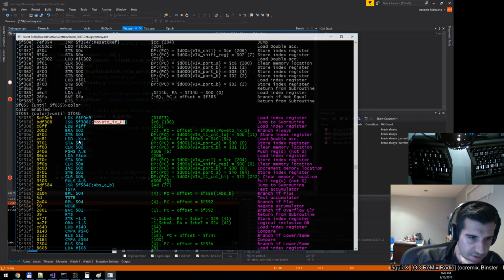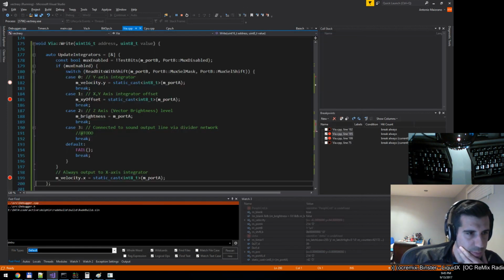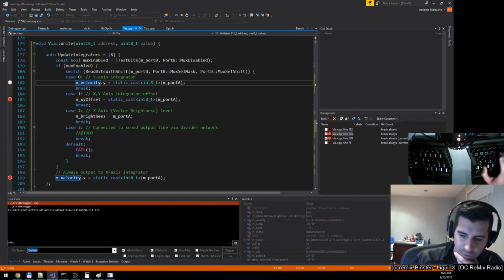Okay, load into D the value at X and then move X forward by 2. So that means that at D, both A and B now should have those 2 coordinates. And store A would have stored the first one. Then clearing here, so that's to store the Y value. Clearing would have disabled the mux. So why didn't we hit these breakpoints? Oh, it's because I had this one disabled.